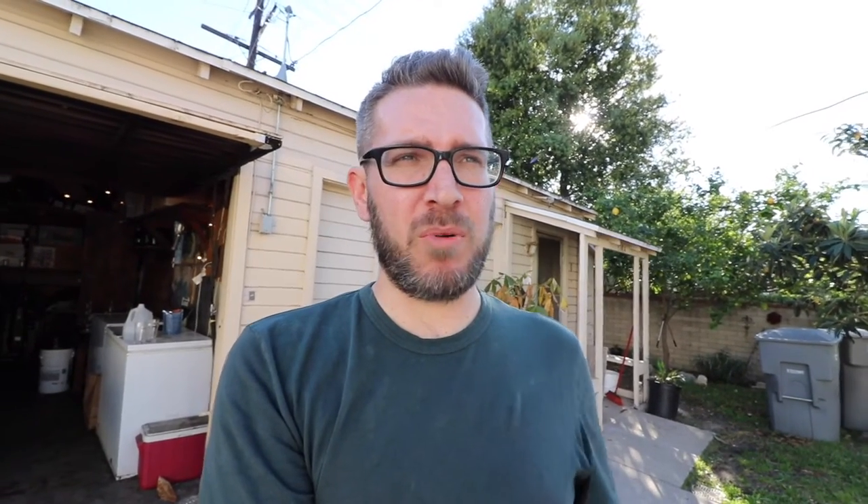Pre-boil gravity is 1044 — well, that's higher than I was going for. I kind of had a feeling that might happen. I was doing one-gallon batches before and had to manipulate the software to go from around 1035 up to 1060. I was trying to do the same with this two-gallon batch. My pre-boil target was 1034 or 1035, and I'm going for an OG of 1057. At 1044 pre-boil I'll probably end up around 1060. I don't really mind if I'm higher — dark saison isn't really a defined style. It's more about experimenting with the yeast strains, Brett, and dark grains with the saison strain to see how it all plays together.